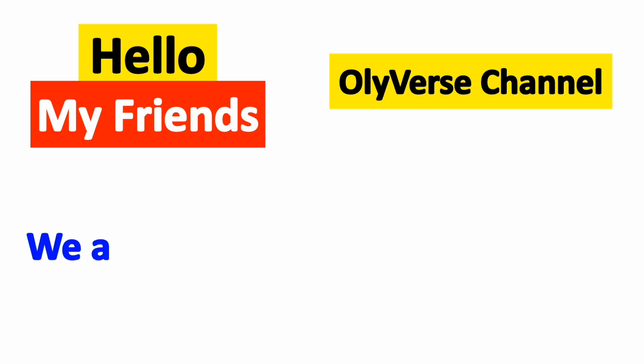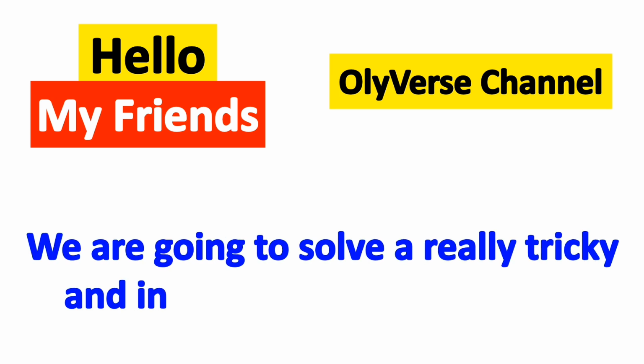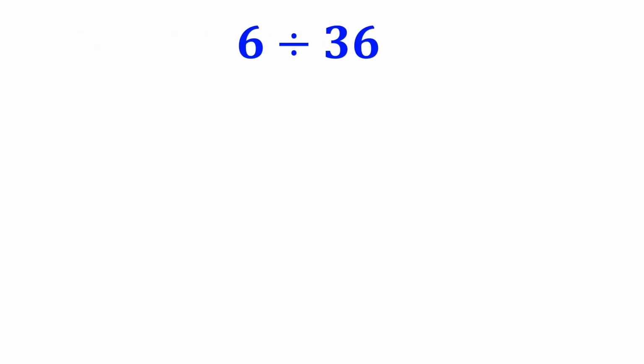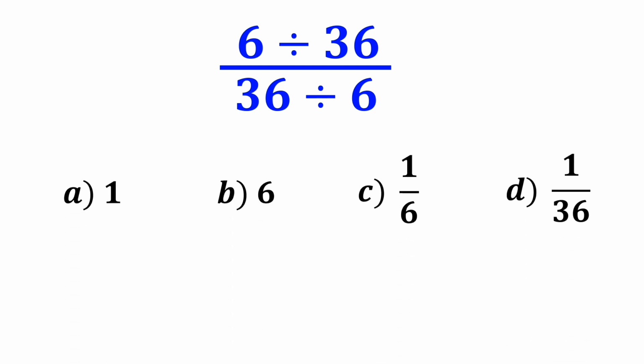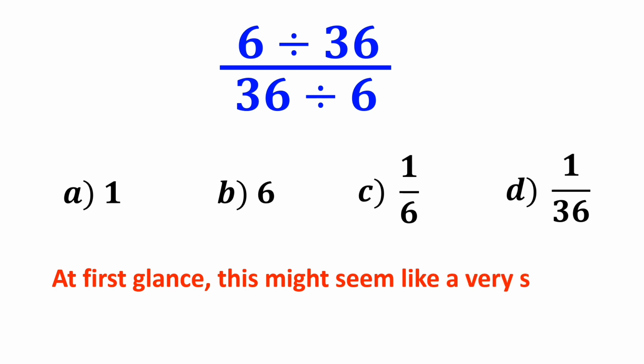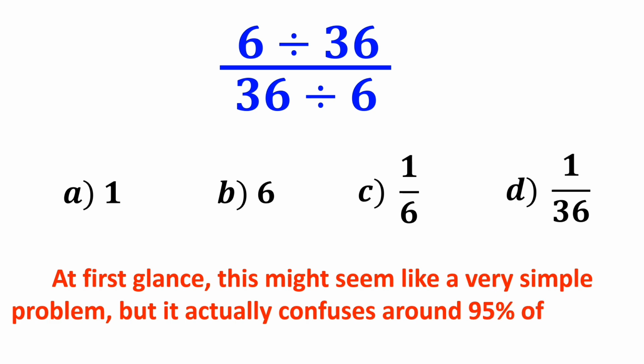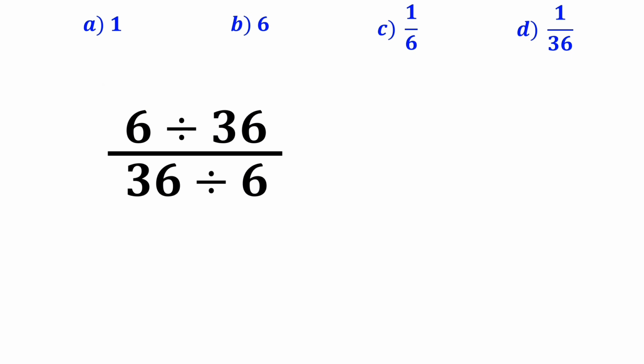In this video we are going to solve a really tricky and interesting math question. What is the value of the expression 6 divided by 36 over 36 divided by 6? Which option do you think is the correct answer to this question? At first glance, this might seem like a very simple problem, but it actually confuses around 95% of people. Let's dive in and break it down step by step together.